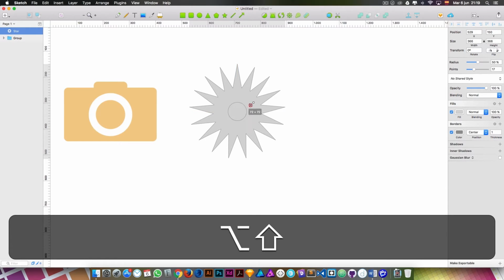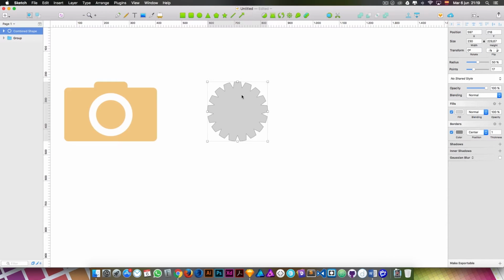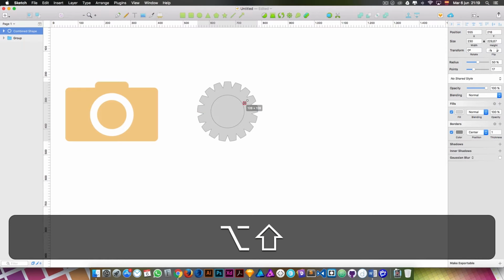The next step is to create a circle. Find the center of the star shape and from there draw a circle with Alt and Caps. Select both shapes and center them both horizontally and vertically and use the Intersect tool from the bool operations. So this would be the result. Now make a circle in the middle and subtract it to get our settings icon.